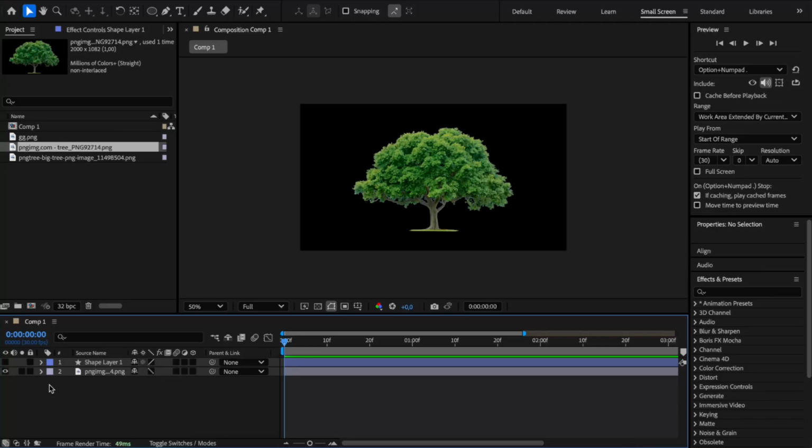Next to the lock icon, there's a little arrow. Click it to reveal all the transform properties, like the anchor point, position, scale, rotation, and opacity. The main controls for animation. I won't go into detail on these transform options because I have a whole video dedicated just to that. This is also where you see any effect you've added, and where you can set keyframes to make things move or change over time.